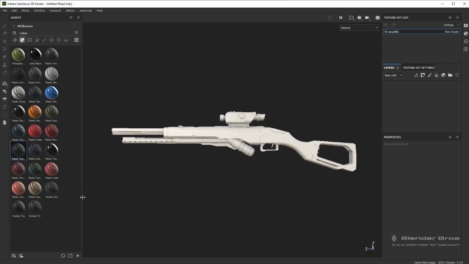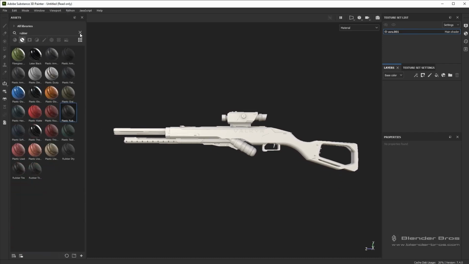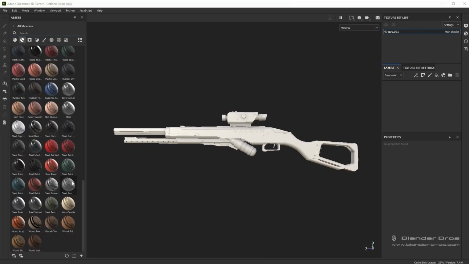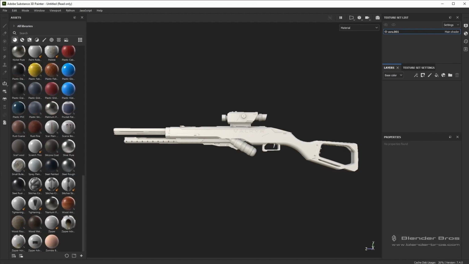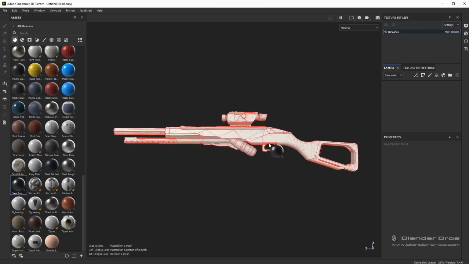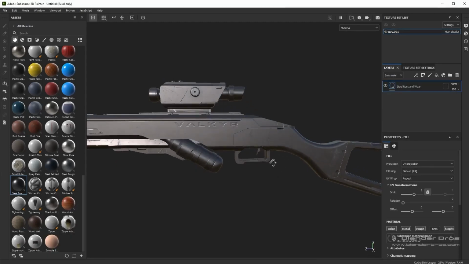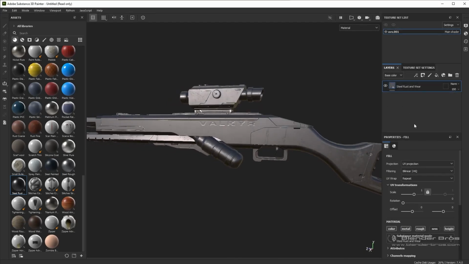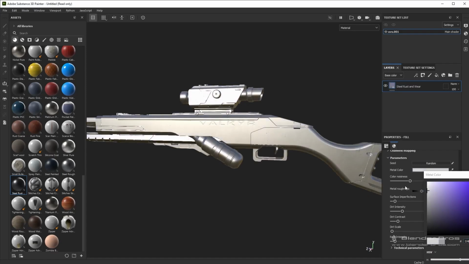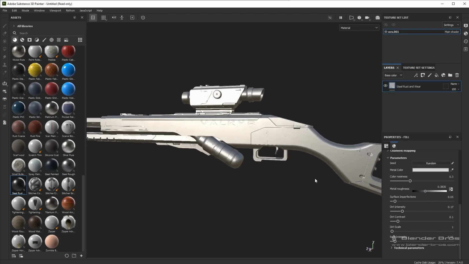So let's say I start going in here and I just start adding in some different materials. I'm thinking maybe we could use, let me find a good material here. Let's do a steel, rust, and wear. I think that was in here. So if you go to the basic materials panel, I found that a pretty good material for this is this one. So we're just going to drag that on. Looks pretty good. Maybe we could slightly adjust some of the parameters here. So maybe drop the dirt a bit, and make the metallic a little bit brighter. And you could adjust the roughness a little bit if you want. So now it's more metallic, looks good.